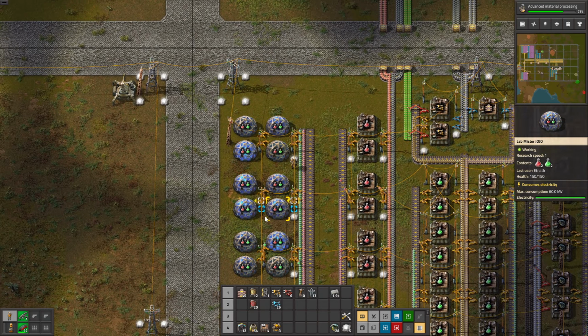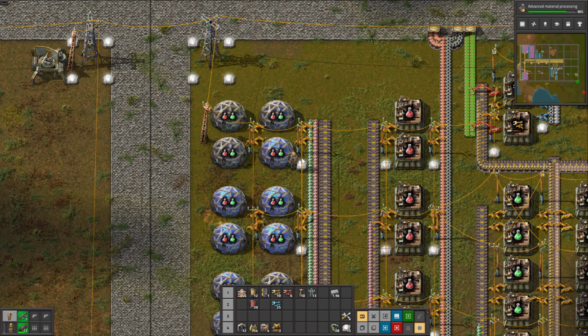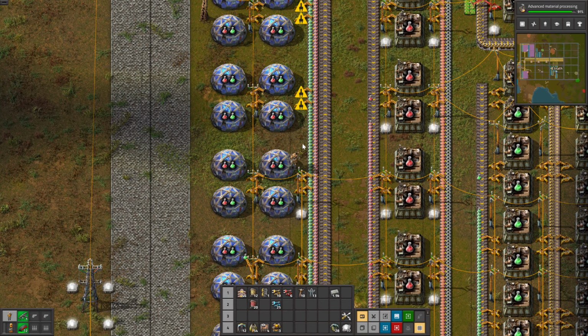Okay, and so now, as I said, we will need to remove everything because the poles and the lamps are kind of in the way, and that will also be a good opportunity to remove the small poles and to replace them with medium poles. So let's remove everything.